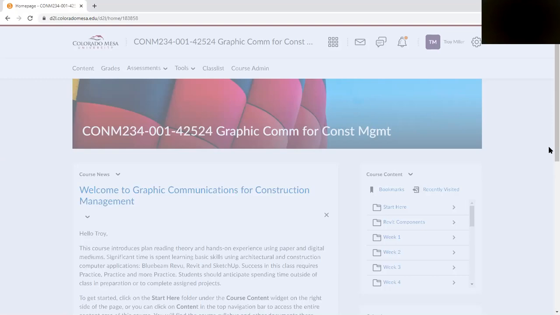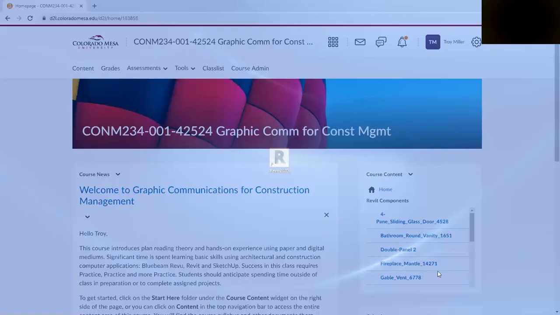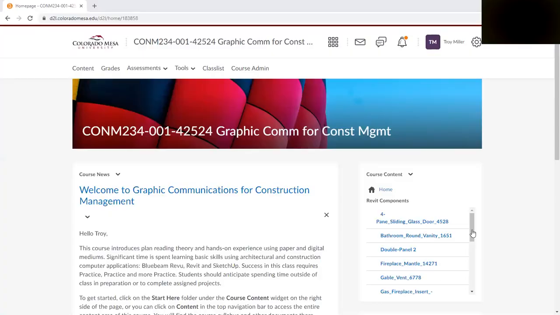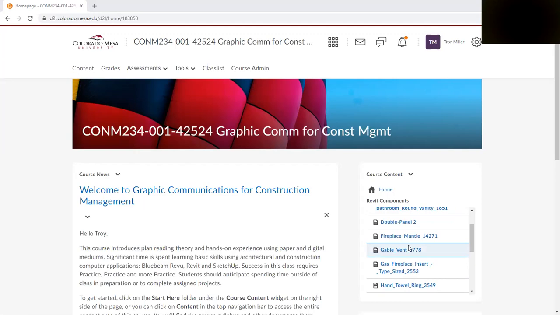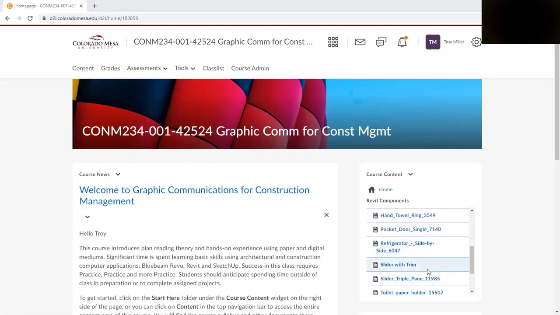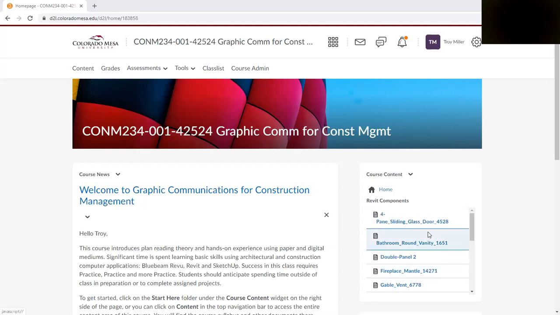Just hang tight here for a second. Okay, so once you get in there, you can see that I have listed all of these same items. So in our case, for this first door number 114, we're going to select this 4-pane sliding glass door. So if I'm in D2L, I'm going to click right here.